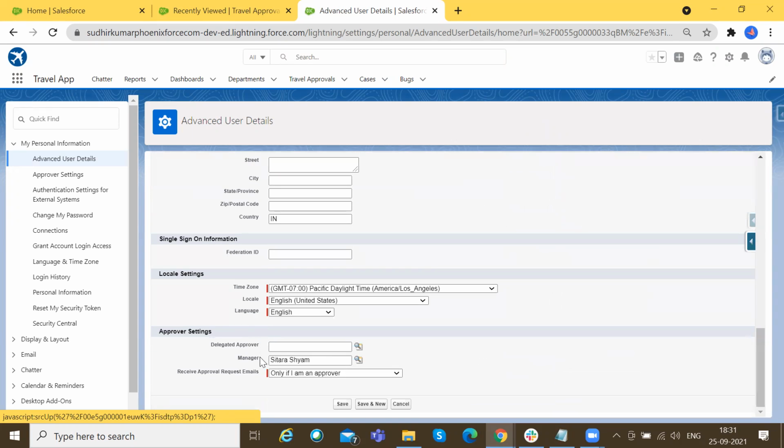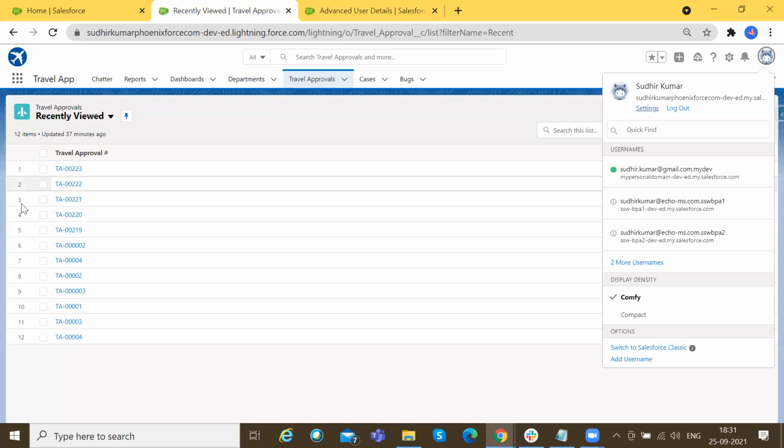So in your Salesforce org, my business is running, and all the people or different teams which are supporting my business, or which are supporting my customers, their users are also created in this org, right? And then in the org, the hierarchy will be maintained, right? Who is reporting to whom. So you are a user in this org, and let's say on your user account, I'm configured as a manager. So as soon as you raise a travel approval request in the org, you can submit it for approval.